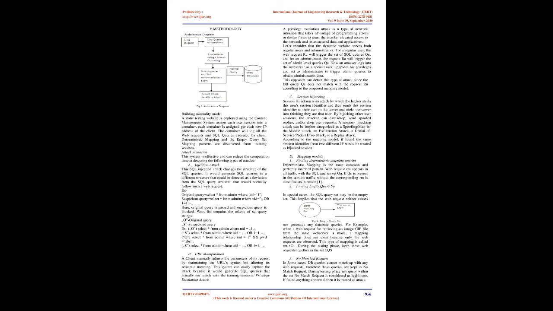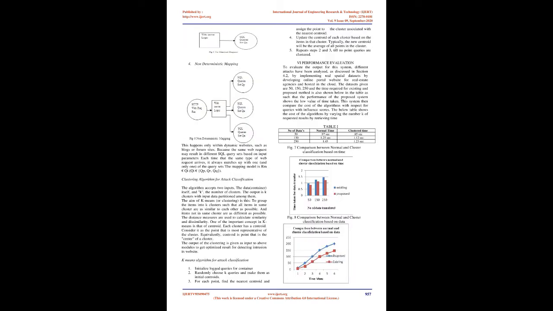Methodology. Building the normality model. A static testing website is deployed using the content management system. Assign each user session into a container. Each container is assigned for each new IP address of the client. The container will log all the web requests and SQL queries executed by the client. Deterministic mapping and the empty query set mapping patterns are discovered from training sessions.